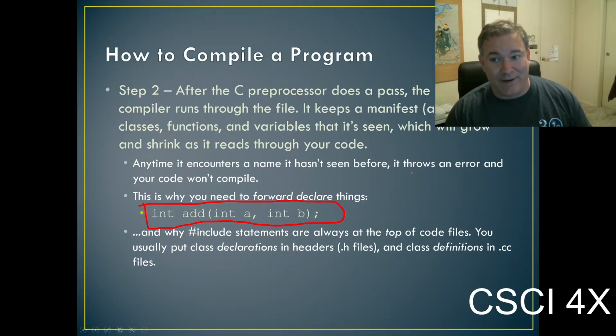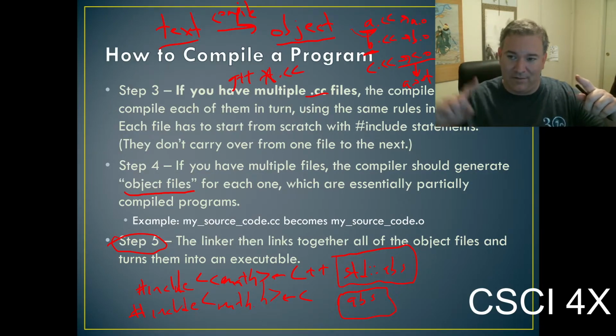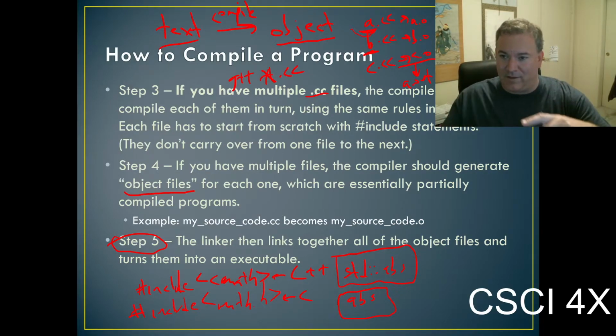But if you never actually wrote it, if you never got around to writing int add, int a, int b, return a plus b, then when step 5 happens, when it puts all the different .o files together, there's a linker step, and the linker step is like a jigsaw puzzle. So if this guy was calling a function found in here, then it links them together. So okay, that guy is calling this guy, okay, cool, and that guy's calling this guy, okay, cool.